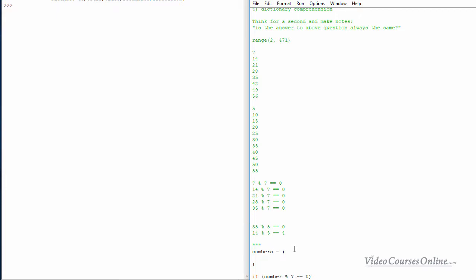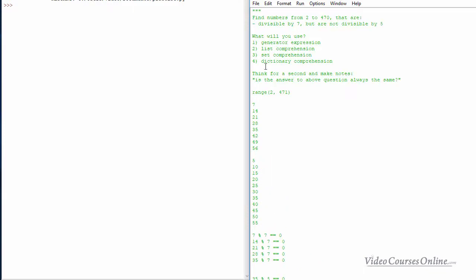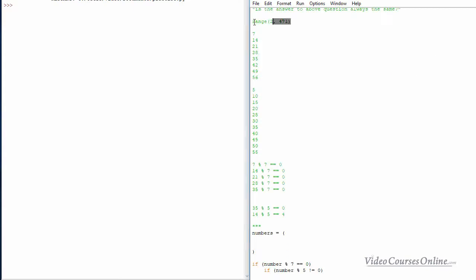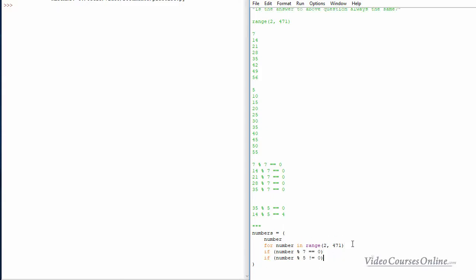Numbers. Firstly, I just put enter here because I don't want to focus on what happens with our numbers yet, but I want to first think about where we choose numbers from. So we want to choose numbers from a range. So for number in range, what do we want to do with the numbers? Well, we don't want to do anything other than just save them. So we have chosen all possible numbers from 2 to 470, but we want to make conditions. So let's copy these conditions here, and let's now print them out.